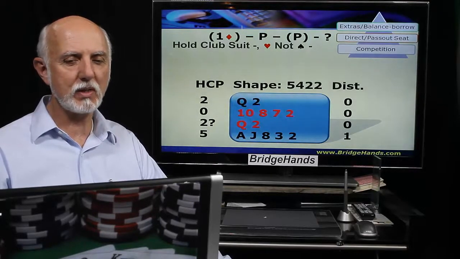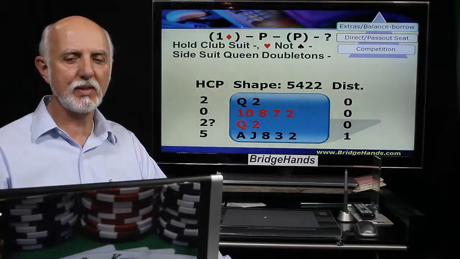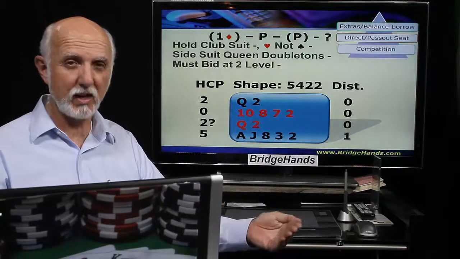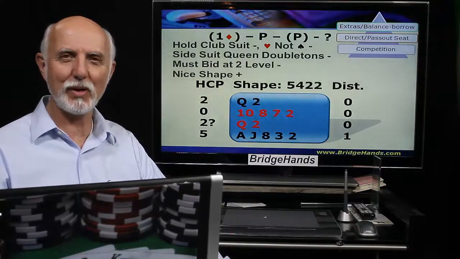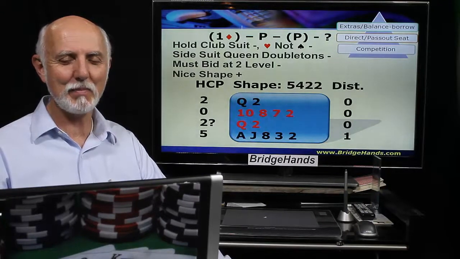No majors, minus for sure. Side suit Queen doubletons, definitely going to be a minus, isn't it? And we must bid at the 2 level. If we're going to bid 2 clubs, which, as we'll discuss later, you better have a full opener. And we do have nice shape with the 5-4-2-2. Just wish we'd get rid of those Queen doubletons and move them over to the other suits. So that's not going to happen.